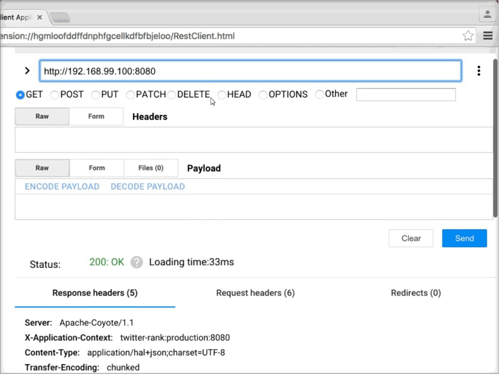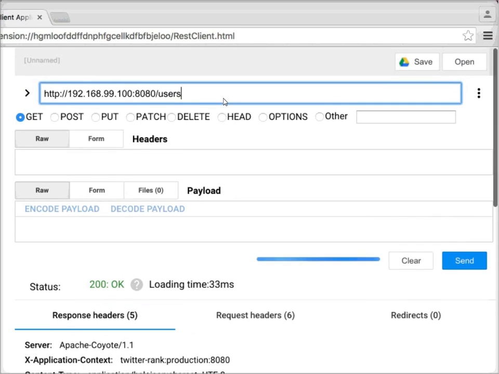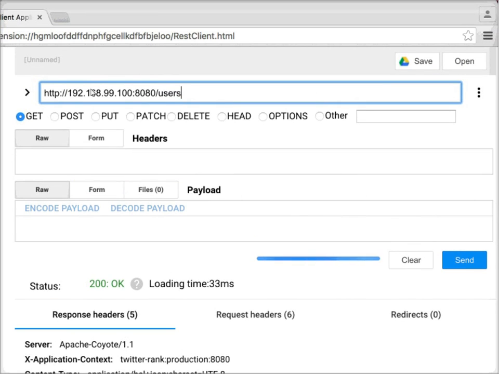I'm actually going to cheat and use a better REST client. So let me go back to that. Users. That still might take a while. I don't have paging and sorting enabled, so I'm probably clearing all 500,000 users. Not a good idea. But what I want to show you is search capabilities. And so if I go ahead and refresh this.